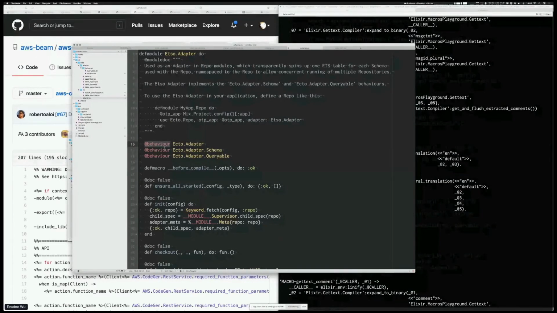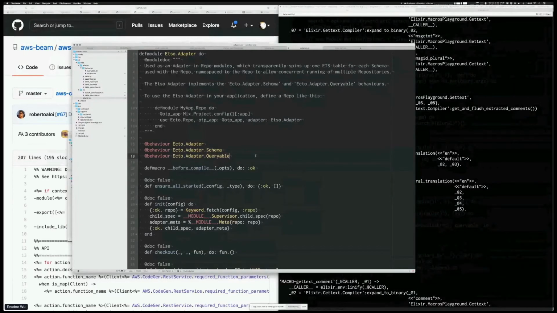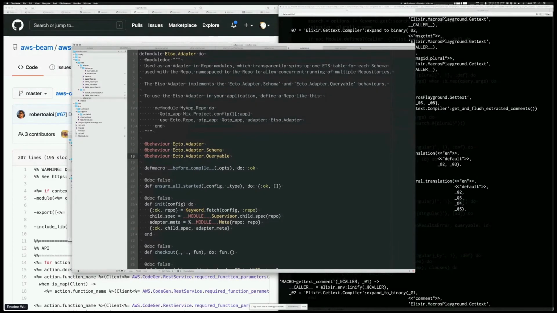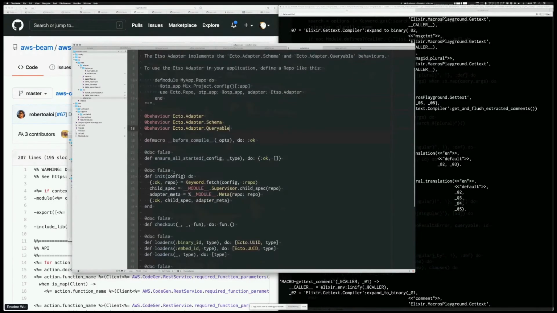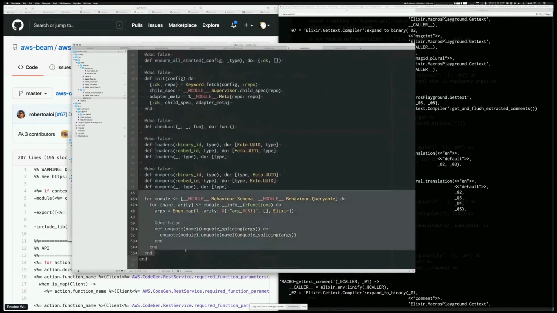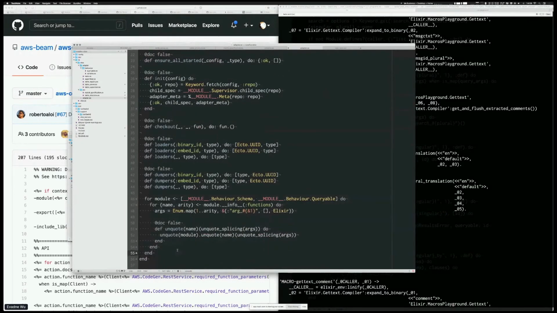So like Ecto adapter schema, and Ecto adapter queryable. So you may end up with a single file which is very large, or you could try and break the file into multiple pieces, but then you'll just have to find a way to put it all into the same module. So what you can do is basically something like this, which is, again, a little bit of meta-programming.